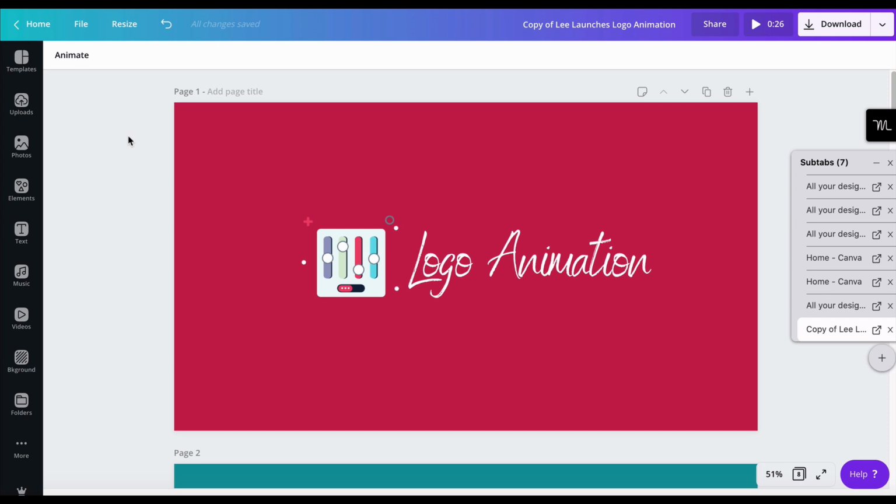Now I don't know if I got it because I'm a Canva Pro user or if it's a feature that they recently added on. If you know anything about that, then please feel free to drop that information in the comments below. Now don't worry if you don't have Canva Pro, if you're a free user, just stick along to the end of the video and I will show you how to get access to these exact animations that I've created and this exact template at the end of the video.